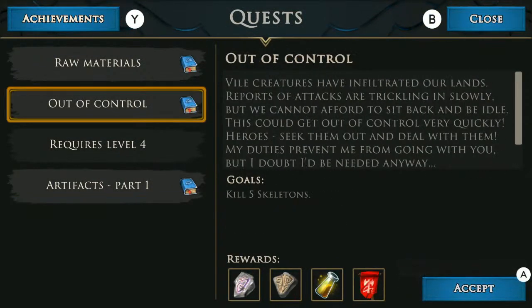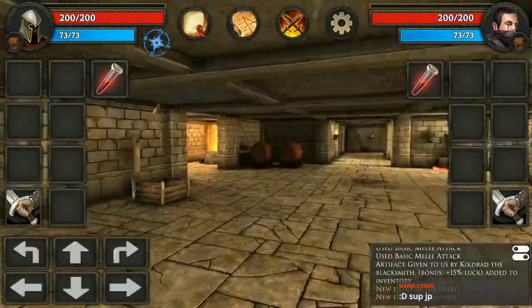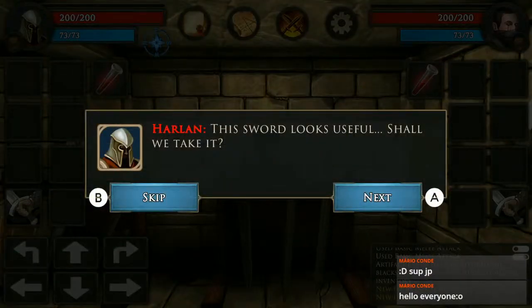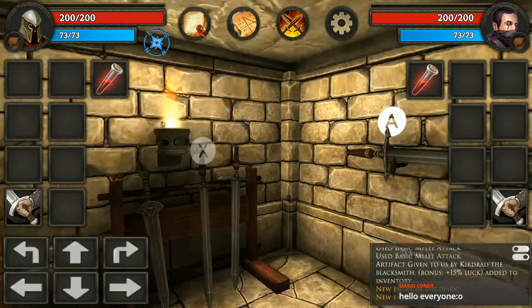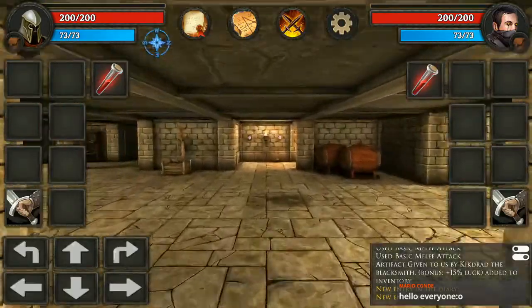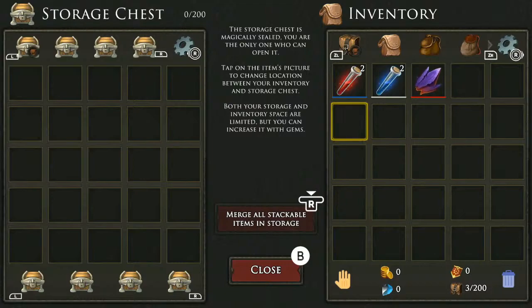So yeah, you can talk to different NPCs and pick up quests, like fetch quests and things of that nature. Here's your inventory where you can store things that you find along the way, because you of course have a limited inventory.